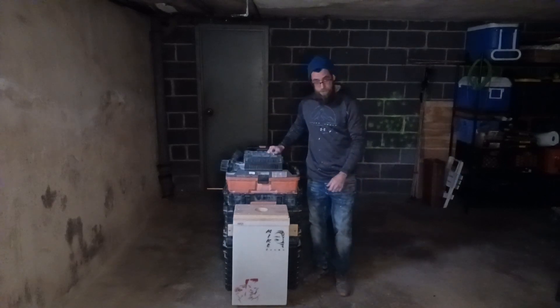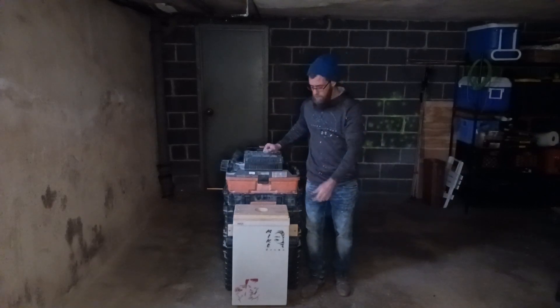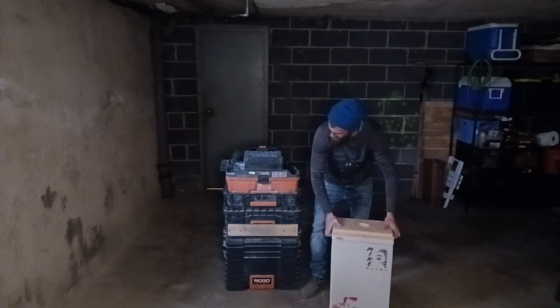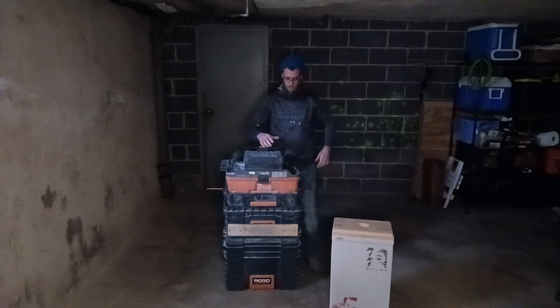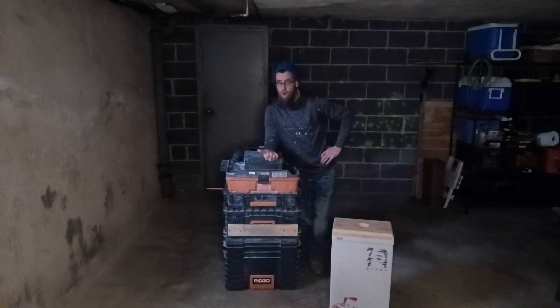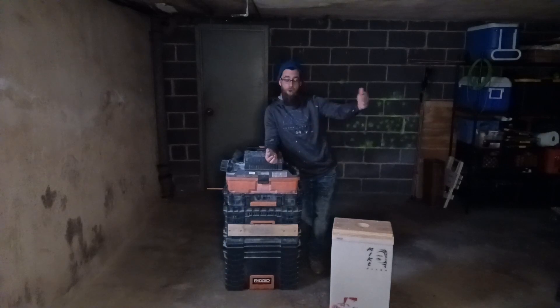A little old dust collector cart here. It's going to be impromptu. When I was thinking of this setup a while ago, I figured I would want something that's one, going to be suitable for a smaller woodworking shop, and two, suitable for going on and off job sites. I take this thing with me all the time in the truck.